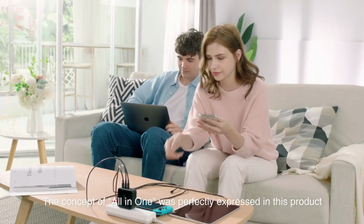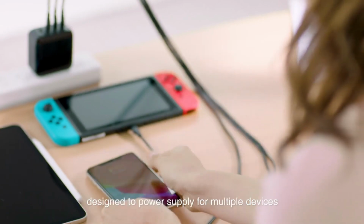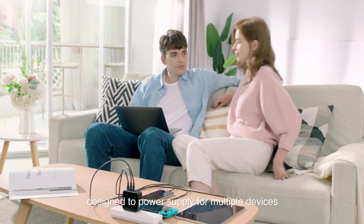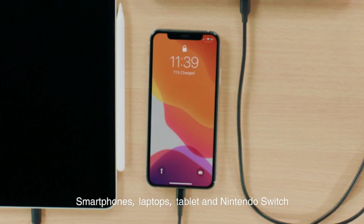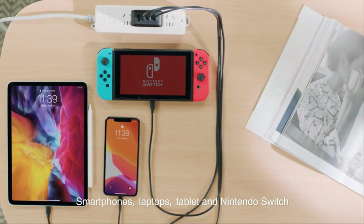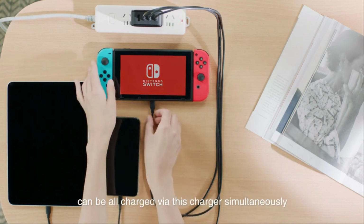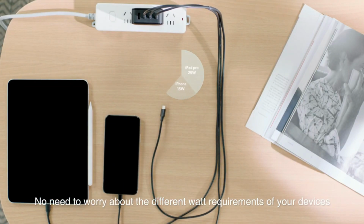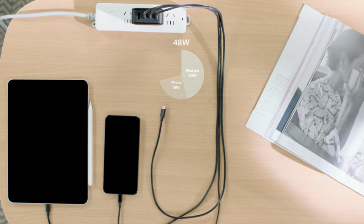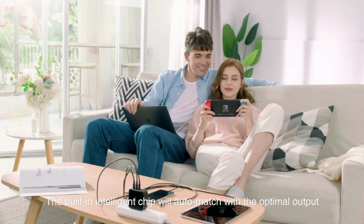The concept of all-in-one is perfectly expressed in this product, designed to supply power to multiple devices. Smartphones, laptops, tablets, and Nintendo Switch can all be charged via this charger simultaneously. No need to worry about the different watt requirements of your devices. The built-in intelligent chip will auto-match the optimal output.